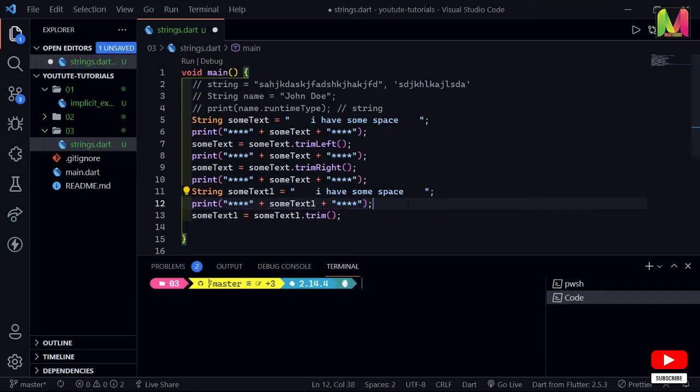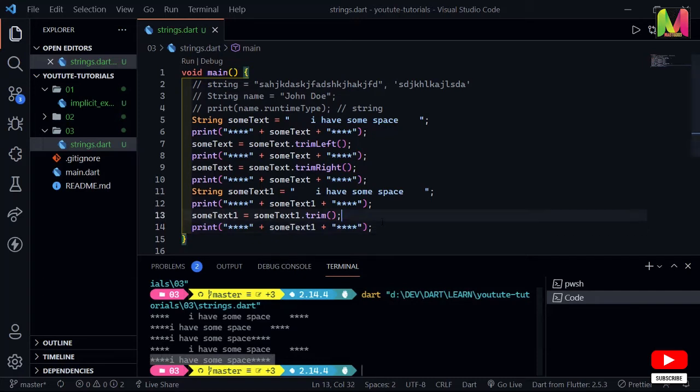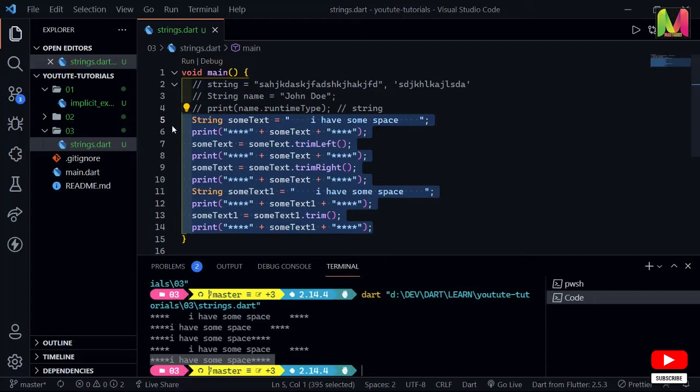So I'll say some text one, duplicate. So if I print this, I have some space coming from some text one, which does exactly the same thing. Okay, so that is trimming.